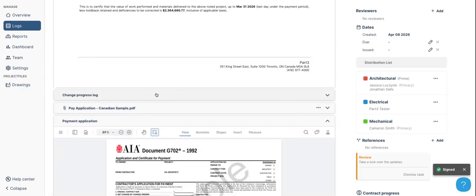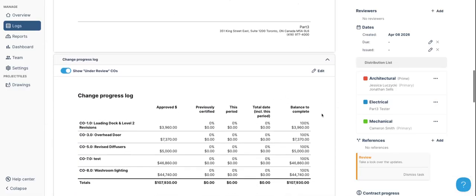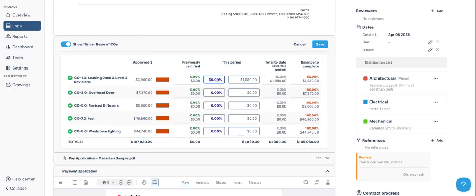I also showed in the settings we have something called a change progress log. This is where we would track for you your change orders that have been issued, only approved ones, but you could show under review ones if you wanted to. And then we surface the approved value and how much work has actually been completed to date.